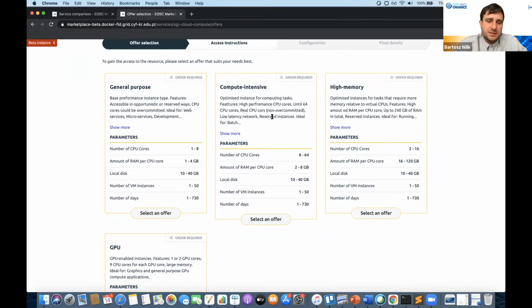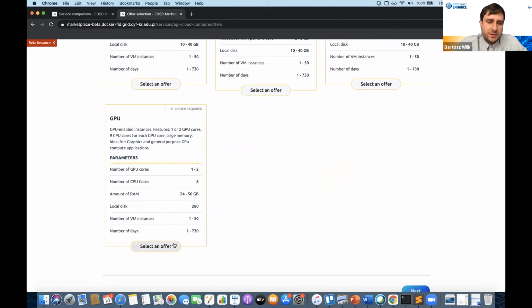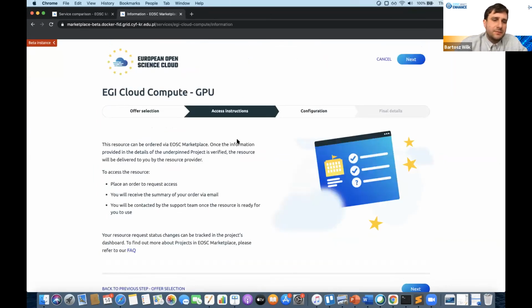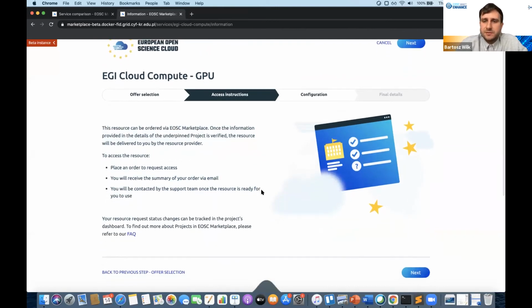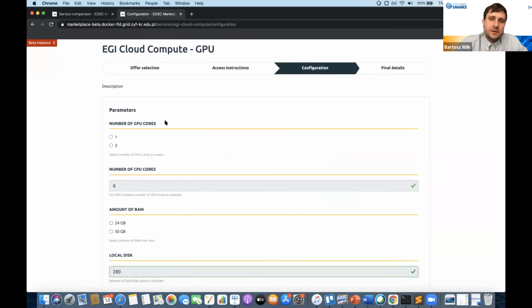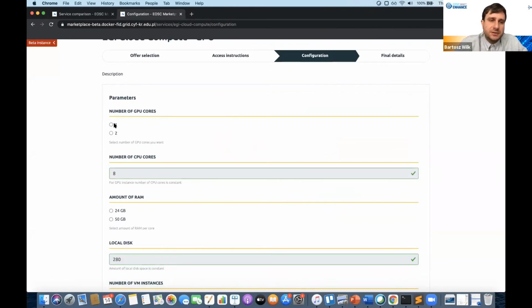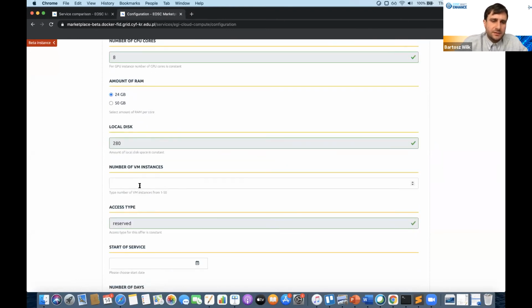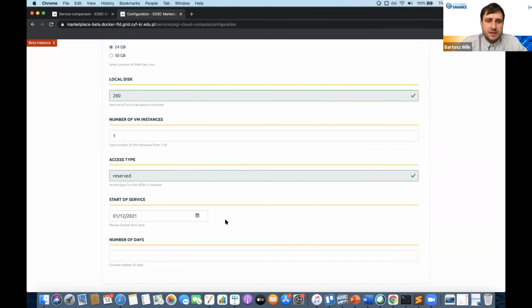Let's pretend I need something to perform parallel computations, so I use the GPU method, and here is the explanation of the resource access method, and then I can use the configuration of the resource provided by this provider in the portal itself.